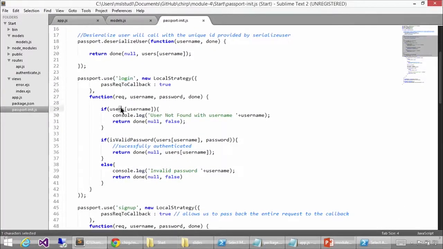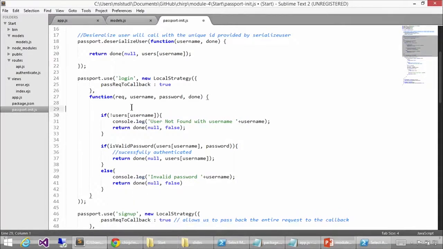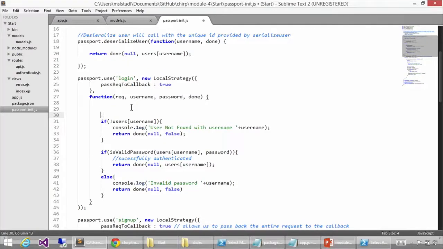So the same idea here. First, we check to see if the user exists. If the user already exists, or actually this should be if not user found, but if the user doesn't exist, false. If the password is not valid, false, then you shouldn't be able to log in. Otherwise, if the password is valid, we'll just go ahead and return. So we'll follow the same logic here, except we'll use the user, the MongoDB object instead.